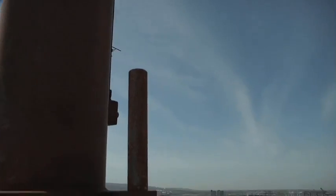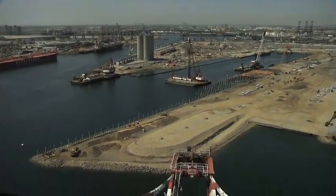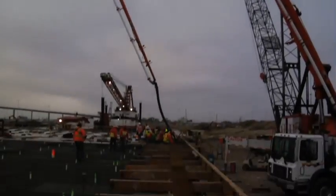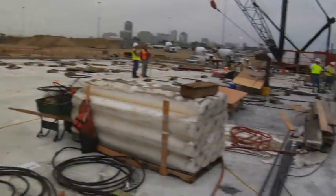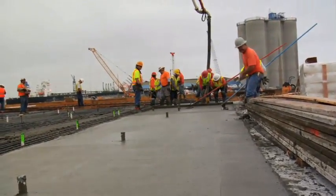For months now, we've been watching the Port of Long Beach's $1.2 billion Middle Harbor Modernization Project come into view. That process has reached a critically important stage as the first concrete is now being poured for the new wharf deck. This is a major piece because getting the concrete poured is very visual, so people can see very close to what the final project is going to look like. That's why it's a major part of the final construction of the wharf.